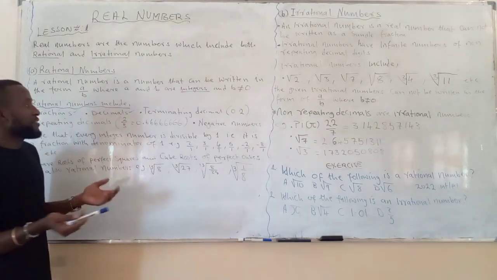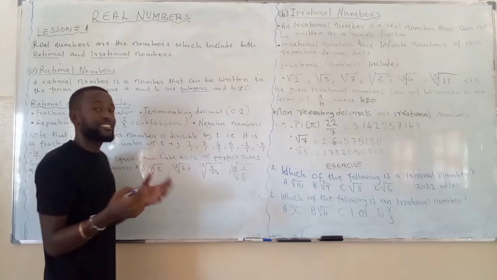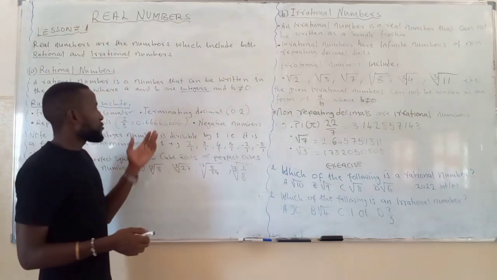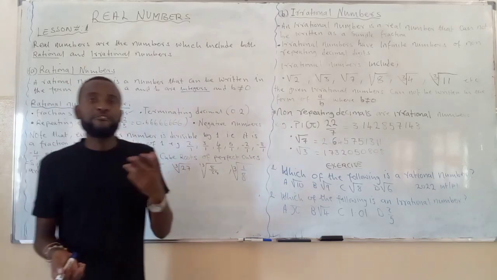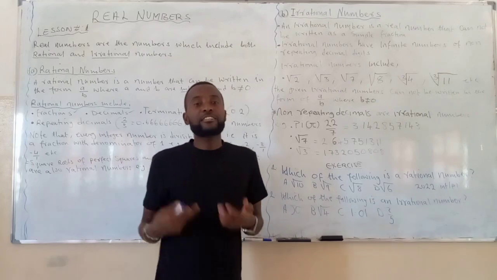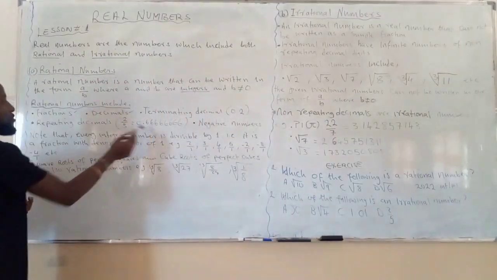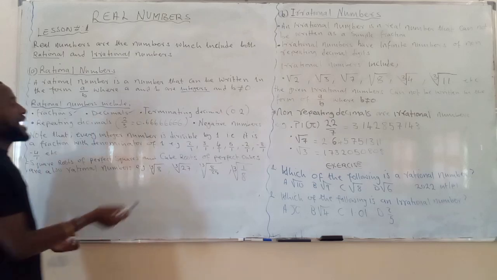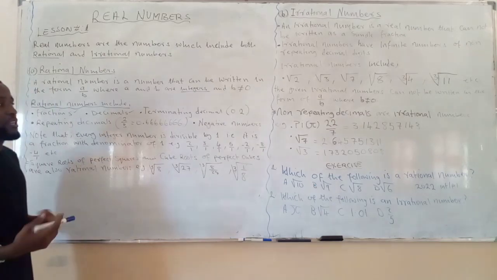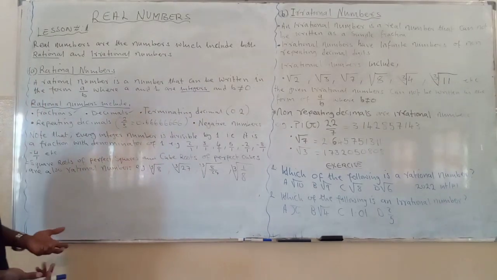We have repeating decimals. Repeating decimals, we have examples such as 0.66666666666 going like that. Those are repeating decimals. Or sometimes you may have a scenario where we have 0.4545454545. That is a repeating decimal. 45 is repeating itself. So that is an example of a rational number. And also negative numbers, which are integers. That is what a rational number is.